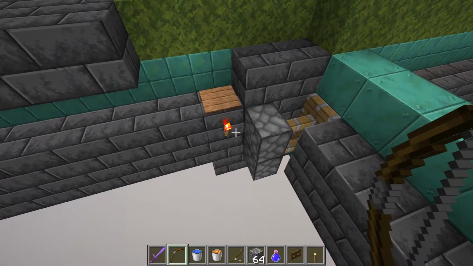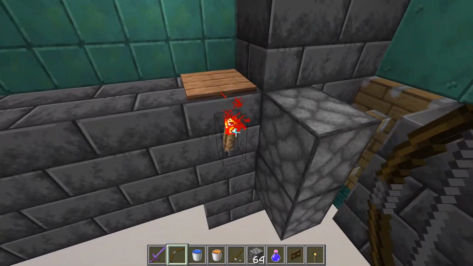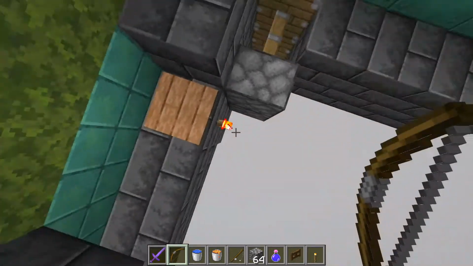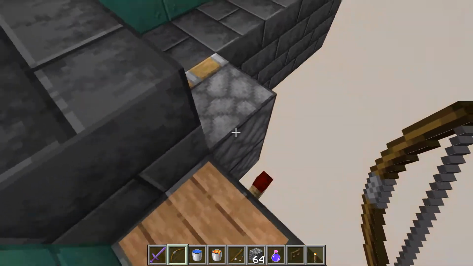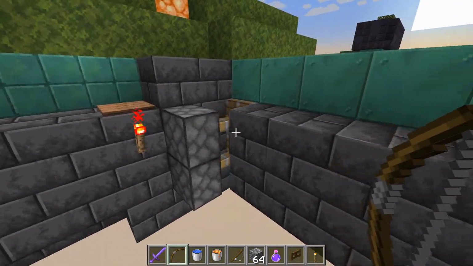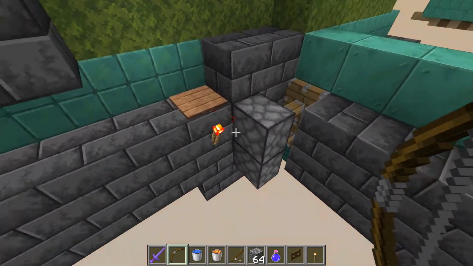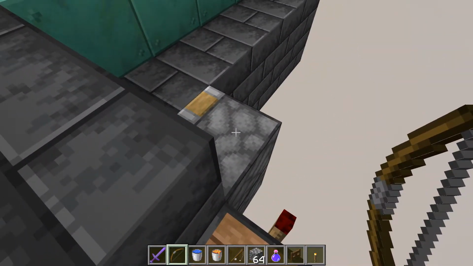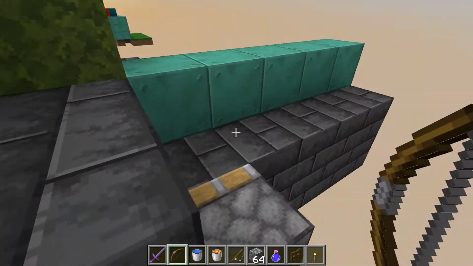So the way that we're doing this is we have a pressure plate on a block, and that is going to power this redstone torch, which opens and closes these pistons. See, when it's on by default, the pistons are extended and that wall is closed. You can't even tell that it's there. But as soon as something is on this pressure plate, it opens up the pistons, and now you have a hidden hallway.